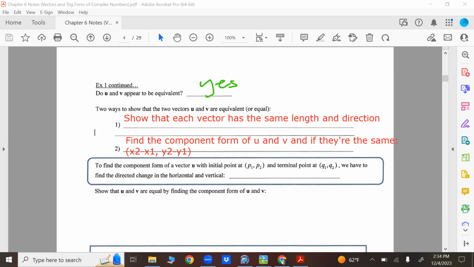Yeah, so I kind of already described it here. To find the component form, you have P1, P2, Q1. I use X1, Y1, whatever, it's all the same. But yeah, it's just simply subtracting those with each other. It's kind of weird how they did it. I don't know why it's written that way, but Q1 minus P1, comma Q2 minus P2. Basically the change in X and change in Y. There you go.